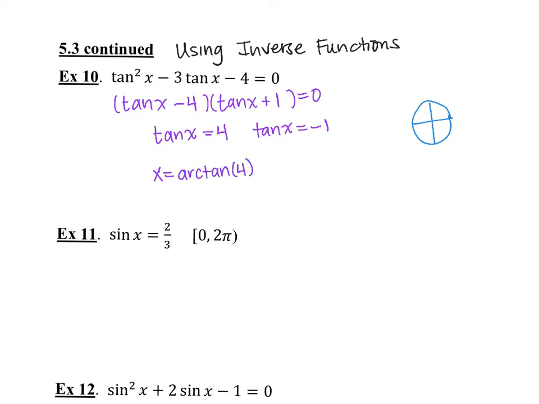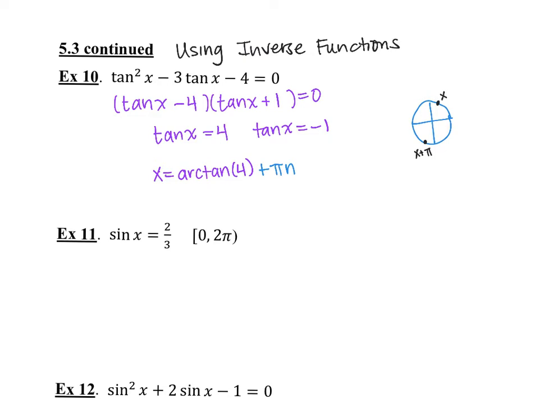Okay, but because there is no limit on the domain, I have to consider all the coterminal angles to this. Because the period of tangent is pi, I'm going to add pi n, and that should give me all the other points on this circle that give me an equivalent answer. I don't know where arctangent is, but if I imagine it's here somewhere, if I add pi, I get the one in the other quadrant. Okay, and I will get all the coterminal answers that way.